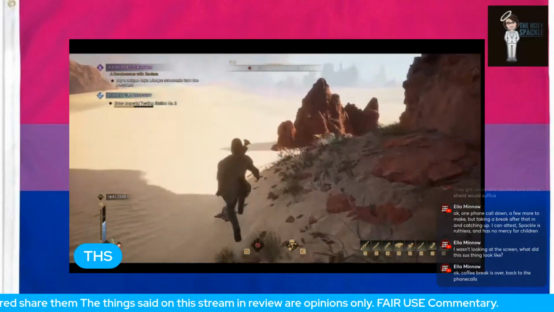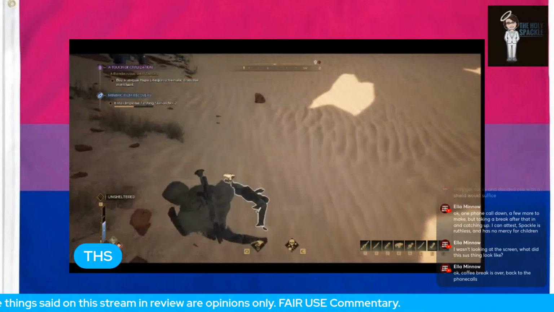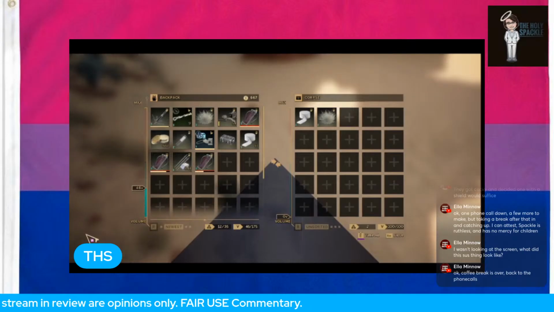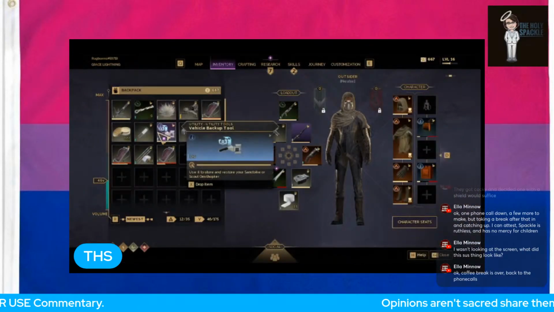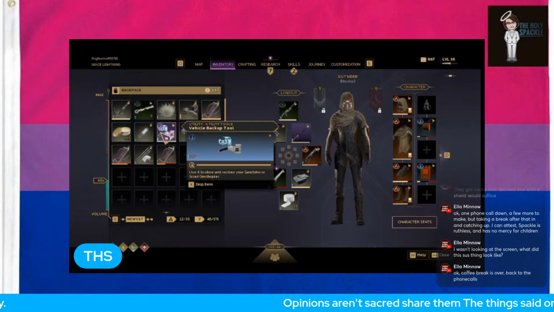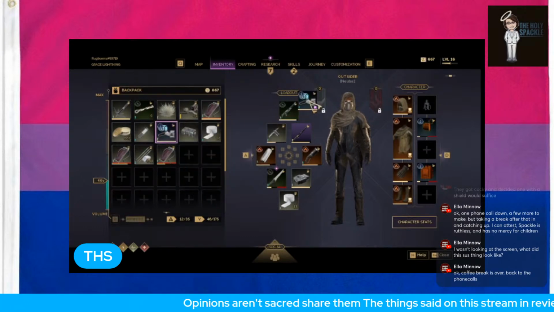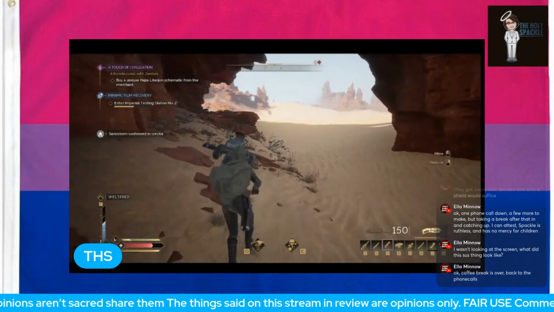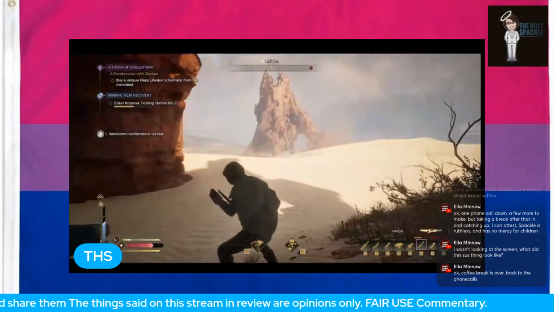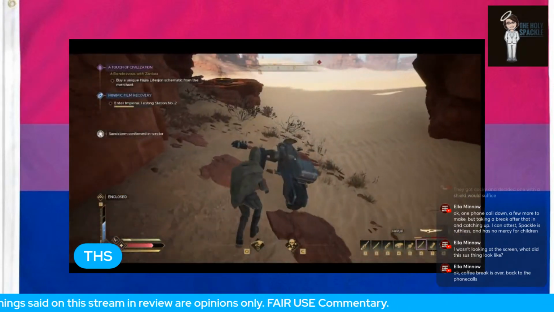Oh, that sandstorm's creeping up on me. So what happens if I do my little bike thing? I have a little bike gun that grabs my bike and then puts it in my inventory, but I have a feeling when I have stuff in the inventory, it is not going to work. But let's try it. Why not? Oh God, it's upon me.